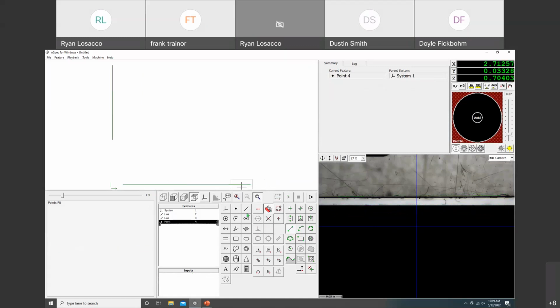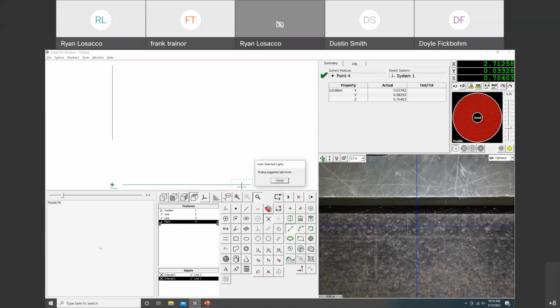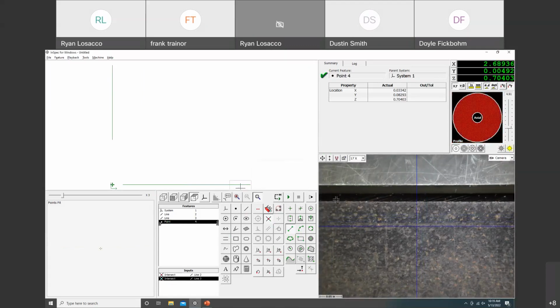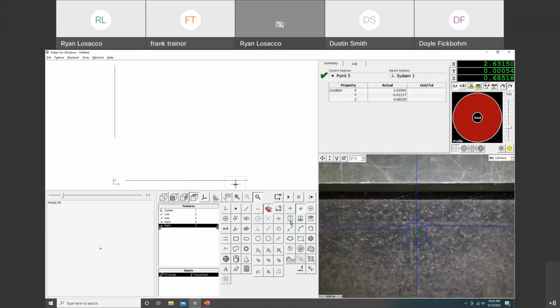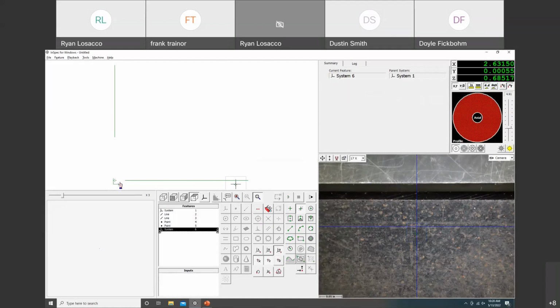So I'm going to do point, and I'm going to do intersection point between my two stage square edges. And then I'm going to set my origin. It's not super important to set an origin of Z onto it, but good practice. We're going to go ahead and do that. So I did a focus point on my stage square. So now I'll do origin of X and Y to my intersection point. I'm going to set origin of Z to my focus point, and I'm going to skew. My bottom edge is longer, so I'm going to skew to the bottom edge.